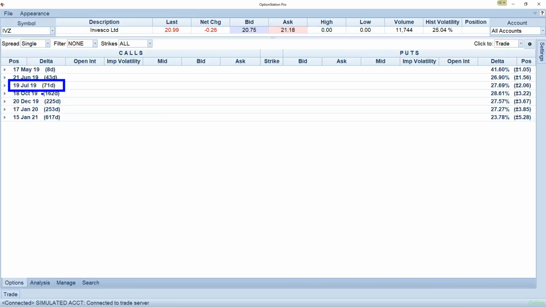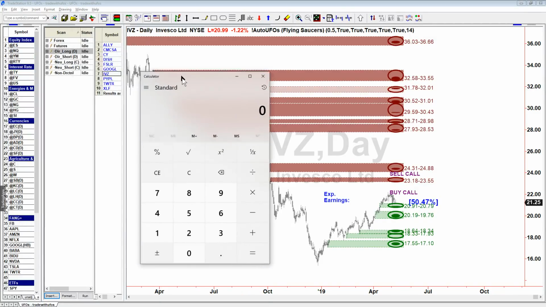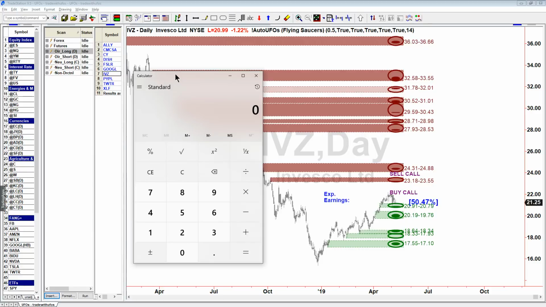But remember, before I get so happy, we need to calculate the TTT and make sure that 71 is greater than the TTT calculation. So again, TTT standing for time to target. We're gonna calculate TTT by bringing a calculator into the main screen and looking at what's the current price and what's the target price. So the target price would be 23.18. If I look at the current price, and since the market hasn't opened, I'm not gonna look at 21.25. I'm gonna look at 20.99 because it looks like that stock is gonna open down.